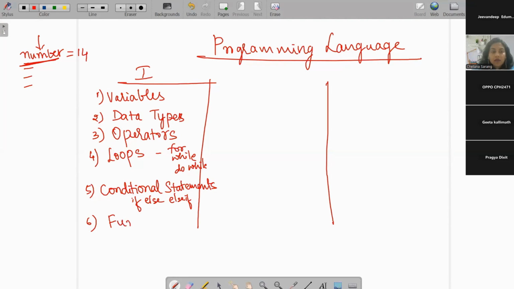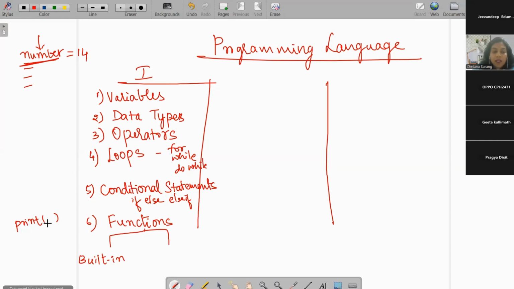functions. Functions are small pieces of code which help us in reusing them. Once we write that piece of code, we keep calling it often and use it instantly. In functions, we have two types again. One is built-in, like print in Python is a built-in function. Somebody has already written how this has to work. You just call it when you say print in Python with small brackets. So you're just calling it.